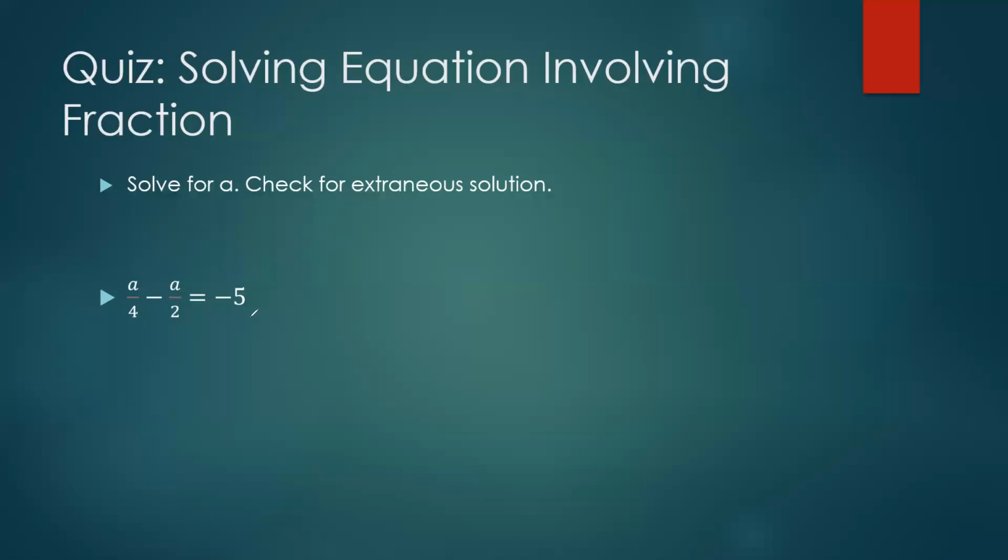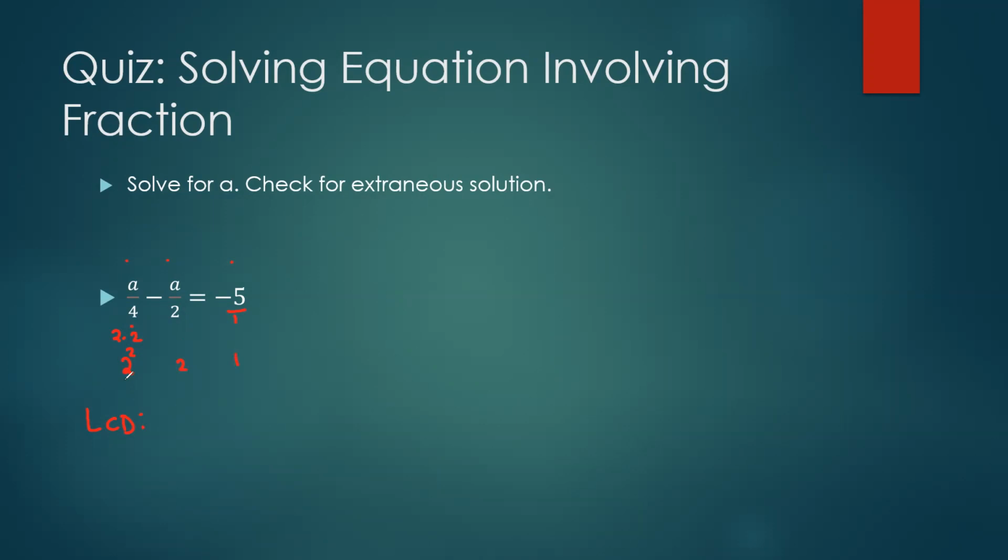So the first step is to get rid of the fractions by multiplying all three sides, because there's exactly three sides, by the LCD. If we look at our bottom, we have a 4, a 2, and a 1. 4 is not in its prime form. Let's rewrite 4 in its prime form. So what I mean is 4 can be broken into 2 and 2, or 2 to the second power. This is how you want the denominator to be in its prime form. And then over here you have a 2, and over here you have a 1.